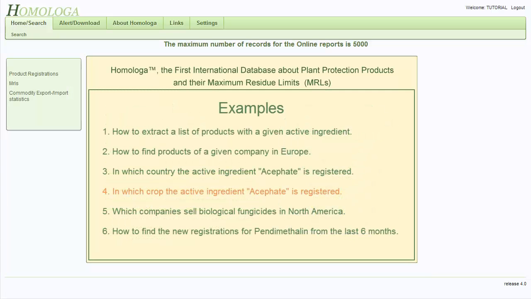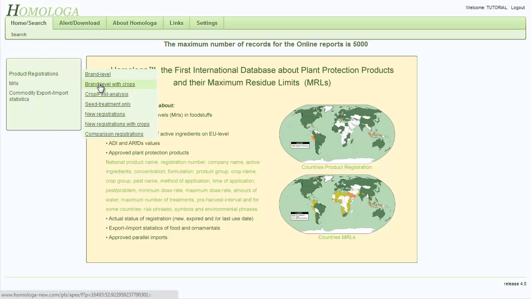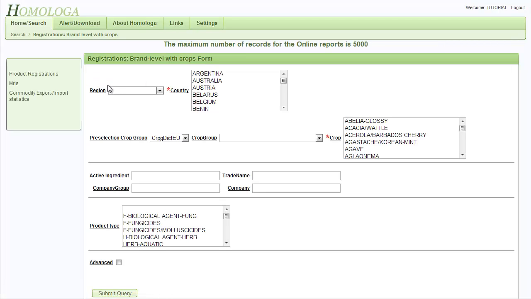In the next example, I will keep the active ingredient acephate, but instead of finding out in which country acephate is registered, I will show you how to find out in which crop acephate is registered. To start, we will go in Product Registrations, and this time we will select Brand Level with Crops.